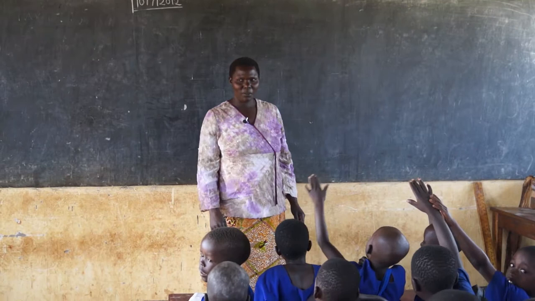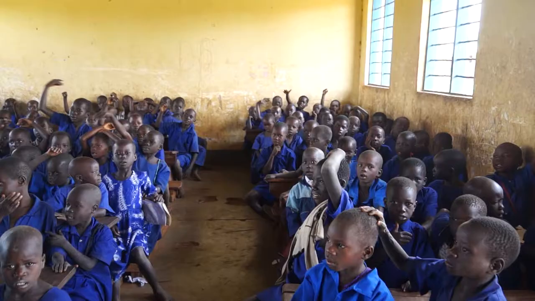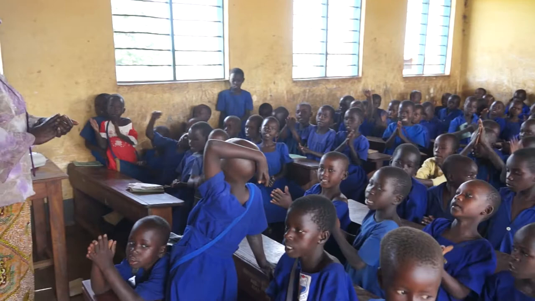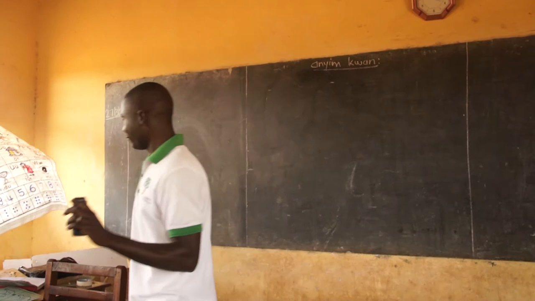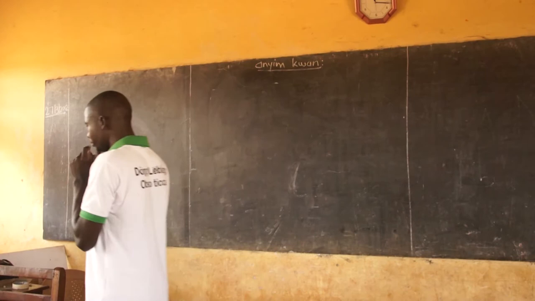Once pupils have mastered this skill, we can move to smaller parts of speech, like breaking words into syllables and syllables into sounds. As I said before, all these activities are designed to be taught during the first 6 weeks of P1 term 1. Now let's look at some listening skill activities Jimmy and Semi teach during the second half of the term. Again, as you watch the video, think about what skill the teacher is developing.